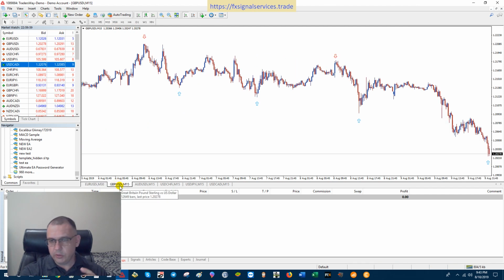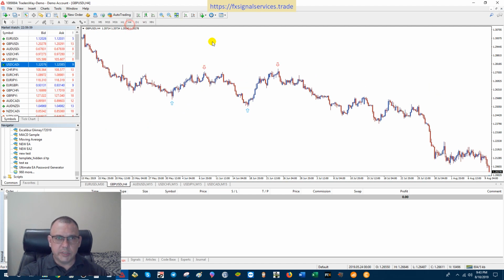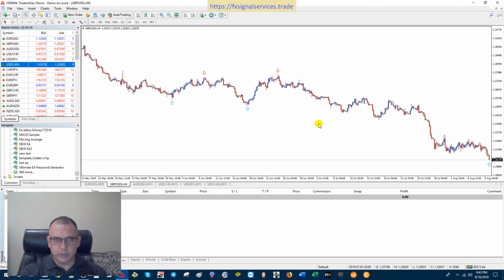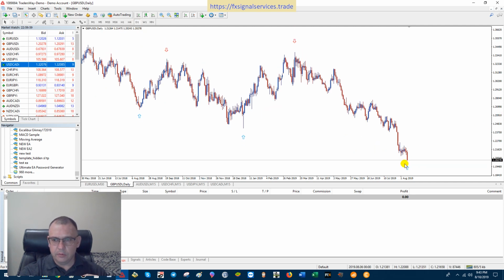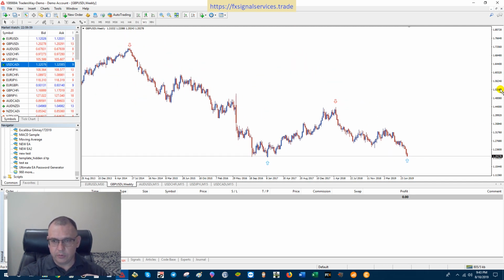And if we look at pound USD, the next one, we see kind of the same story. We had a long downtrend, but it's hit a strong level of support, meaning it's going to be going up. If we look at the daily, same thing, and the weekly even. What's nice about this weekly is you have an up arrow here, and an up arrow here. And this right here is an all-time low for the Great British Pound. So I feel strongly that this is definitely going to be going back up very soon. So expect pound USD to be going up.